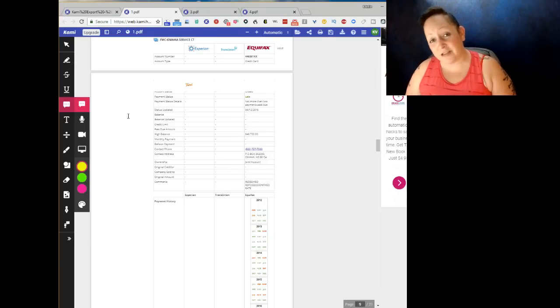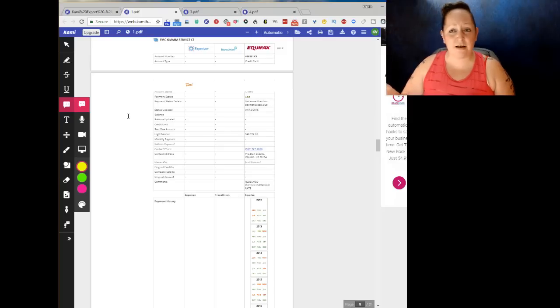Now, there's another thing that you want to look for, and there's one reason that I really like Identity IQ. It shows the date of last activity. I do not want to pull up a report because it would show personal information, and I haven't edited anything to show you, so I'm not going to do that tonight. But if you look at the account, it'll say at the bottom date of last payment, and then it'll say date last active.